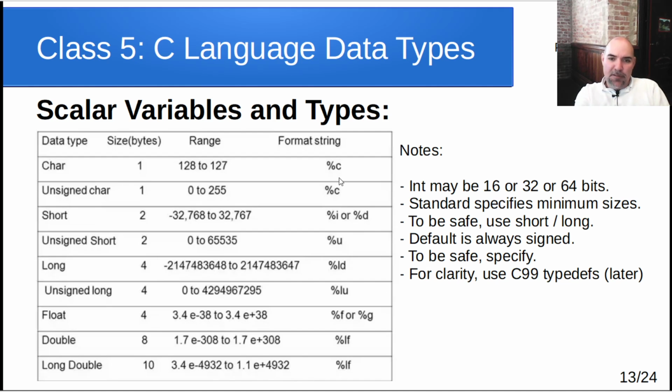And then over on the side here, this format string, that's if you're going to be printing these out using a printf, like %d we did for integer, which you'll notice is up here, %d, to print out an integer. You'll need to use these for different things. So we'll talk about that a little more later on in the class, but those are just on there if you want to look at them. Now, again, an int when used by itself might be a 16 or a 32. In some cases, it might even be 64 bits. It just uses the native size of the compiler for the architecture it's on.